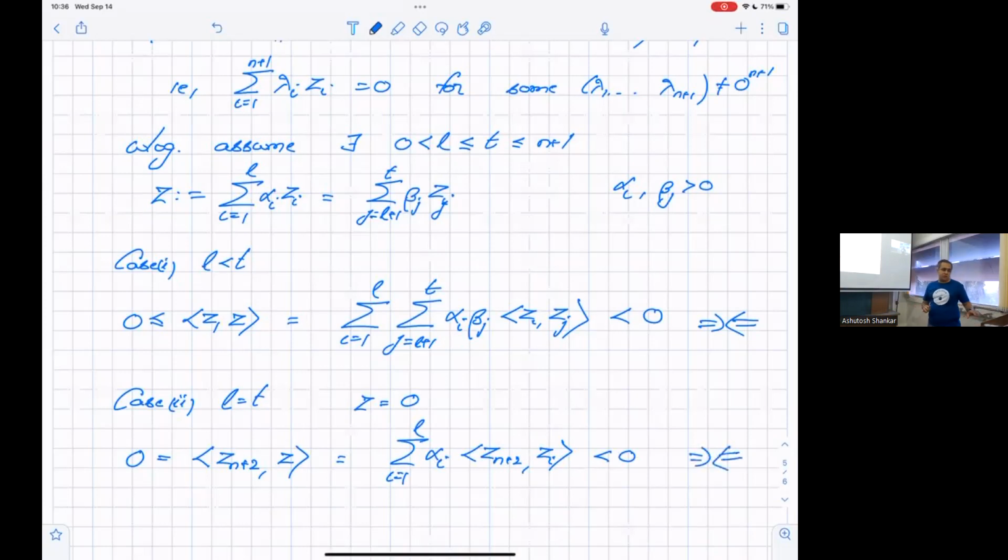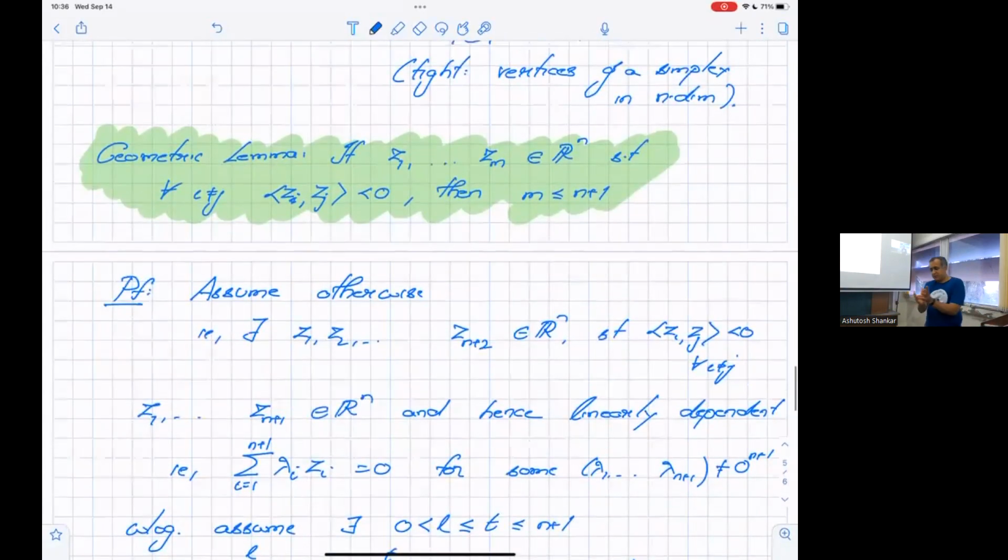In either case, we have a contradiction. Therefore, this is basically the fact that there are multiple ways to do this proof. In the geometric intuition, if you have more than n plus 2 vectors, at least 2 of them have to be close to each other. You cannot have all of them making up your value. You are just resorting to that, and Plotkin's bound is just taking that and transferring it to the Hamming method.